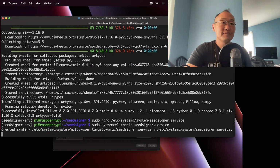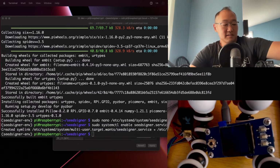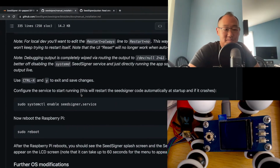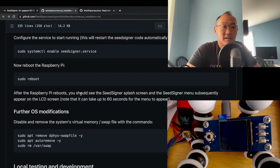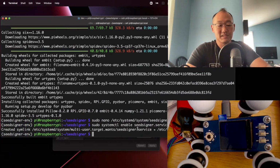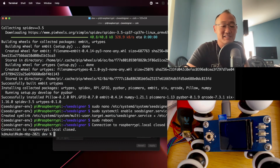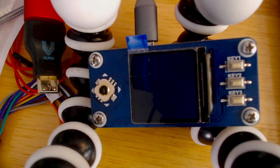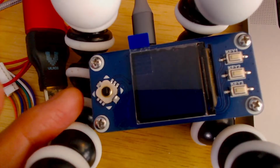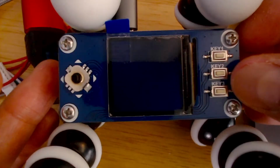Okay, enable, and then let me pop on my little webcam here. All right. So the service is running. Let's see if there's more. I got a created symbolic link. And then reboot. So this is going to take 45 seconds. I'm going to do my reboot, and this is going to reboot the entire board. So we're going to have to wait 45 seconds for it to come back. But I am going to highlight this, because if we've done it all right, we should see SeedSigner 0.5.1 auto booting up when the board comes back.